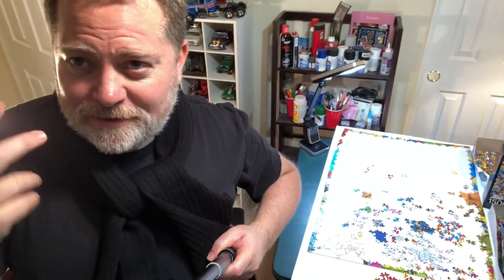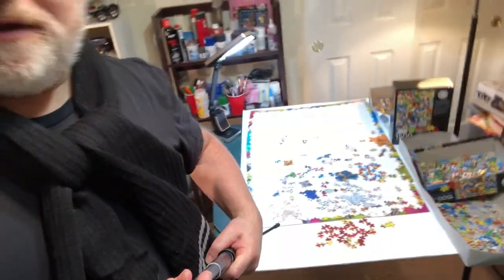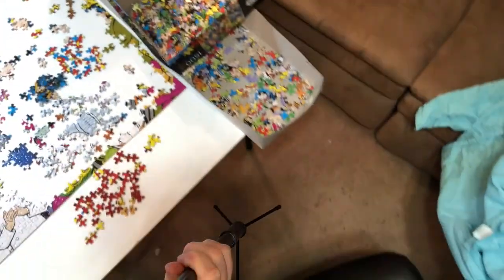So at this point, we got the border together, minus one piece, and we got some of the pieces that I've already put together in some chunks that I managed to keep before throwing it all in the box on the puzzle as well. I'll show you in a minute. But now what we're gonna do is we're gonna go through these boxes here of pieces, right? All these boxes of pieces right here.